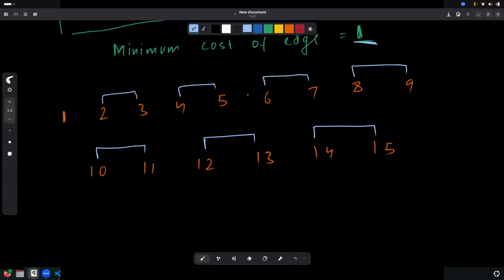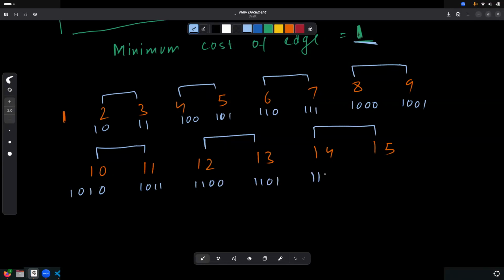So basically, 2 xor 3 is 1, 4 xor 5 is 1, and so on, and 14 xor 15 is 1.